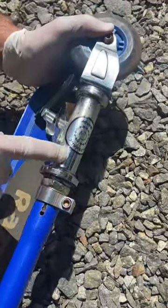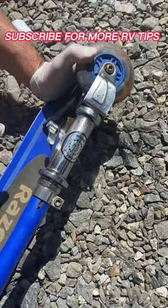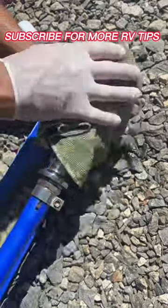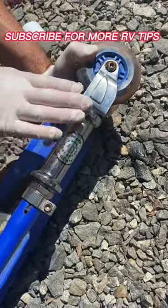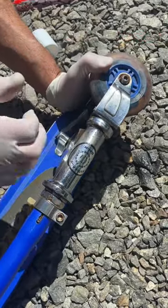This stuff is great for daily use around the RV. Then go ahead and finish up with the BowShield T9 Rust Preventer spray. It puts on a protective barrier to prevent the rust from coming back again. Check out our full-length video on YouTube to see how you can use the product on your RV.